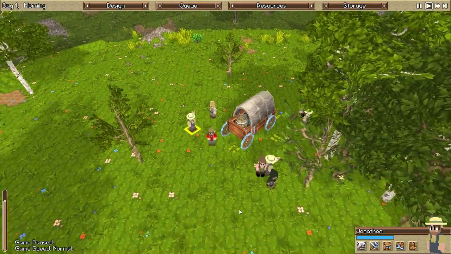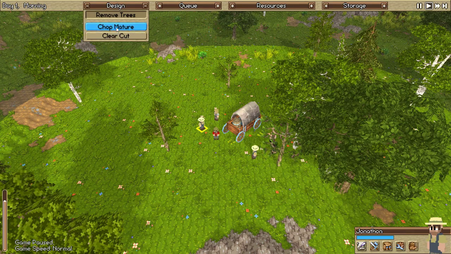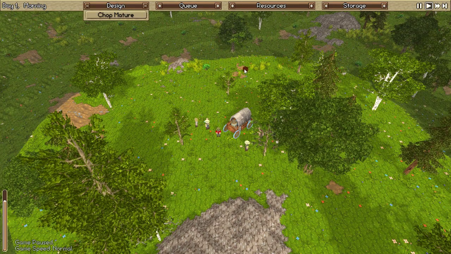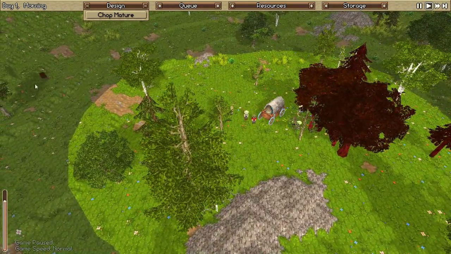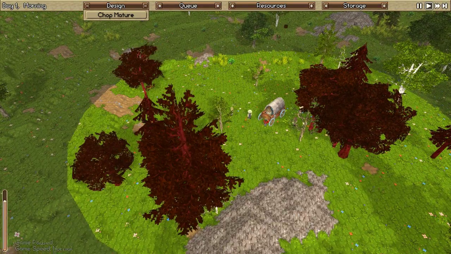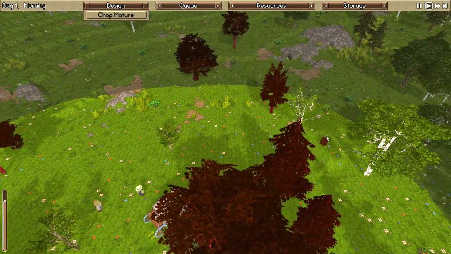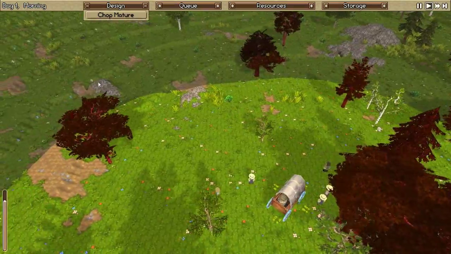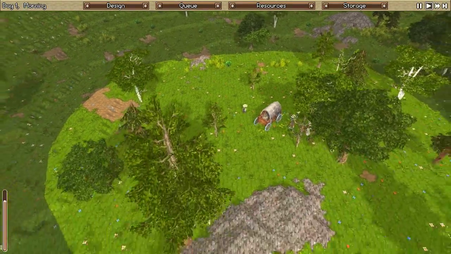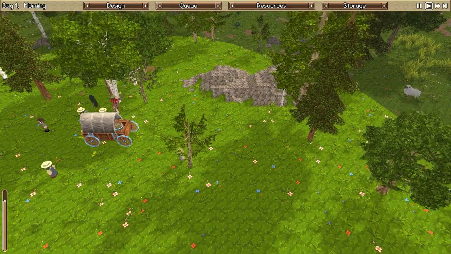And people get working around. Oh, now people need jobs. So we're going to design. We want to remove some trees. We want to chop mature because we need wood before we can do anything. So we're going to chop any tree that's fully mature, like them's, and those. Okay. So now that our wood chopper is working away, let's get our miners moving.